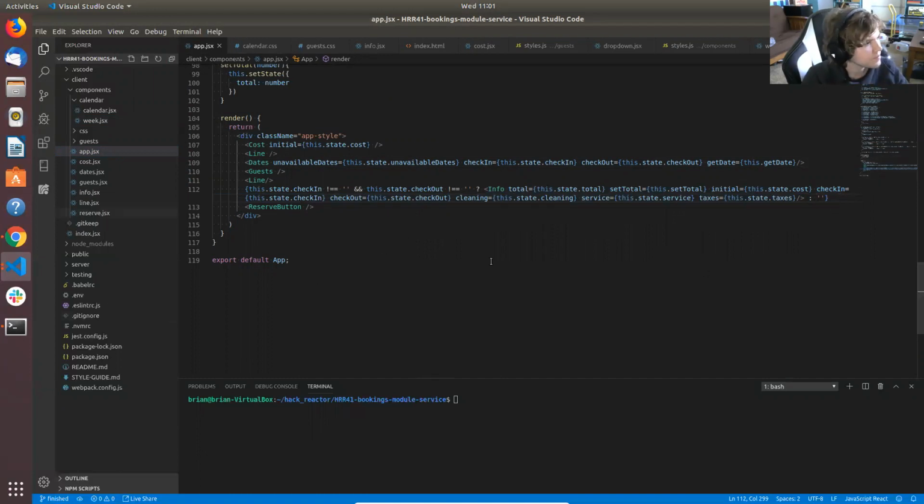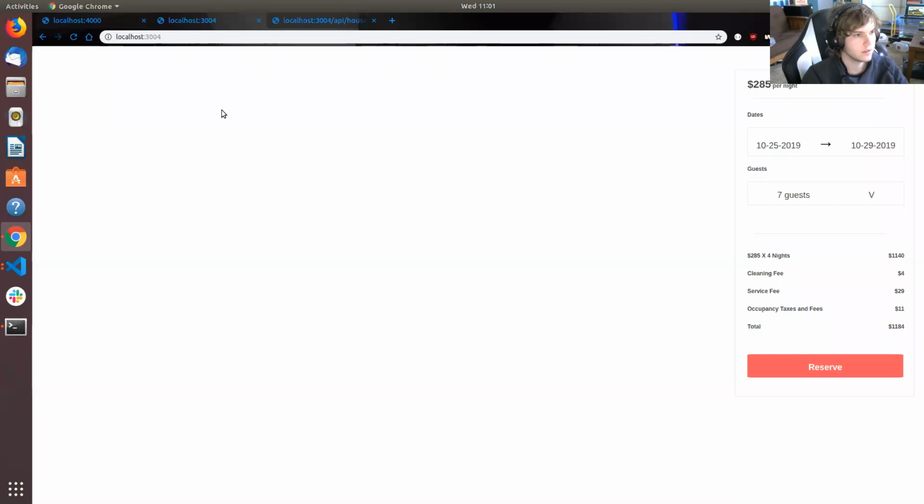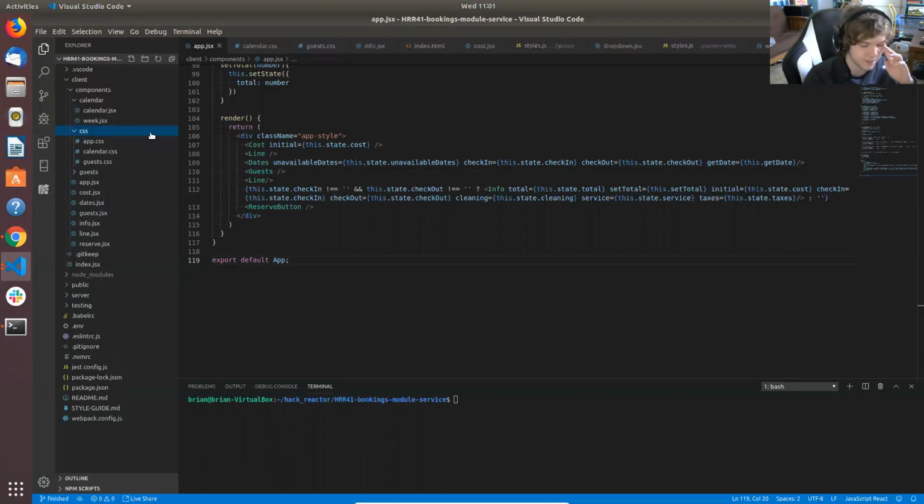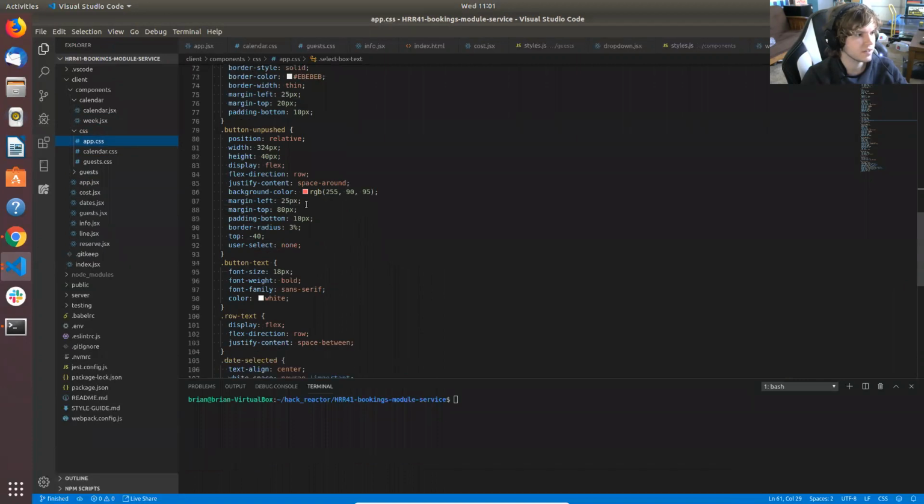So that's pretty much everything for my project. It was really challenging. CSS was a bit of an issue initially. I had all of the CSS in JavaScript objects, which I feel was kind of limiting, as opposed to just using regular CSS.